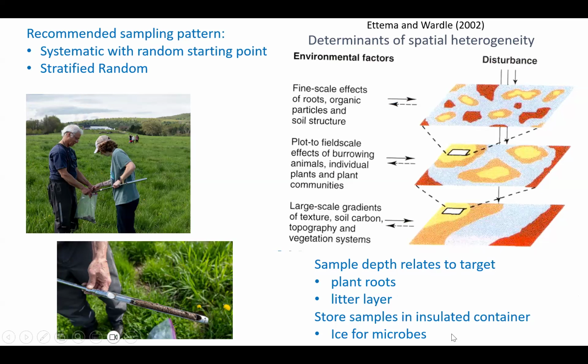Microbes, when you have these samples, you don't want them to get too hot or too cold. So it's important to get them into an insulated container right away, and keep them in the shade. If you're looking for bacteria and fungi, you would have an ice pack in there. If I'm looking at soil invertebrates, I do not want ice in there because they're very sensitive to it. So the idea is to keep them at a temperature that's similar to what you just pulled them out of in the soil.